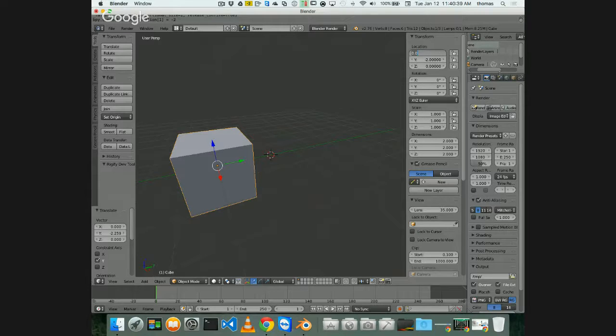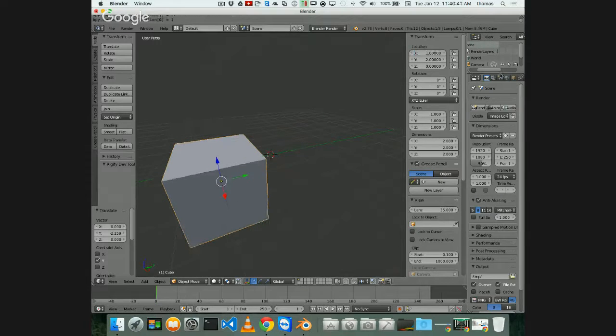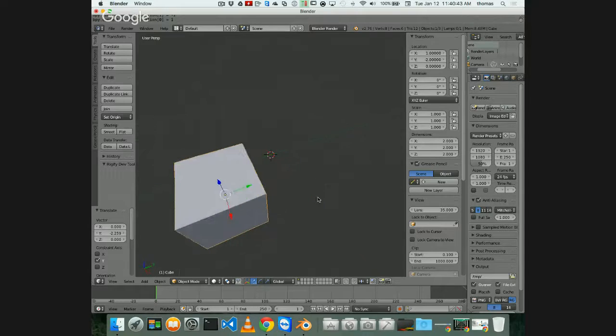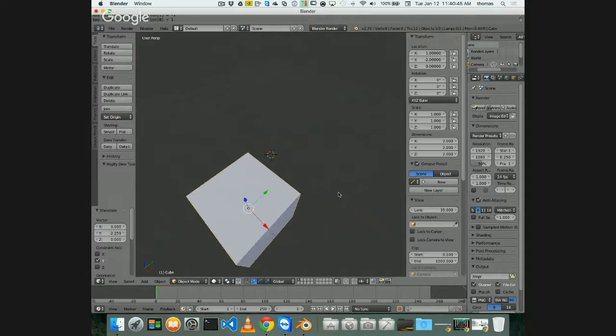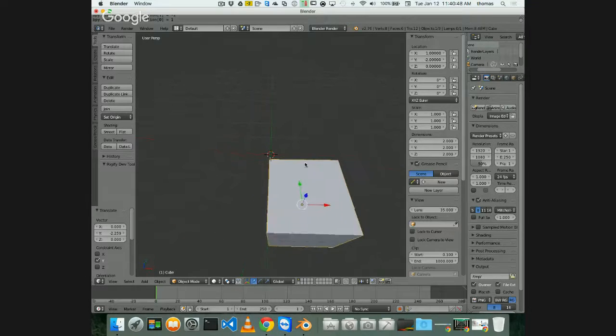Well, where does 1 take us on the x side? Where does it take us across the x-axis? I'm going to just rotate everything so you can see things so that the x-axis is right and left, the y-axis is forward and back, and the z-axis is up and down.